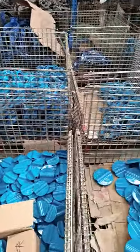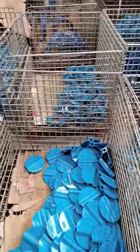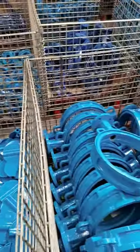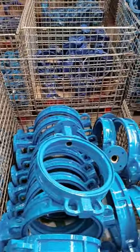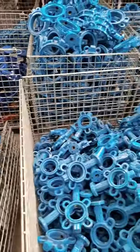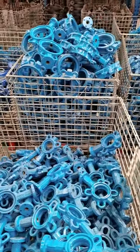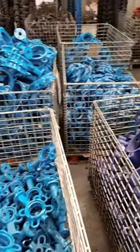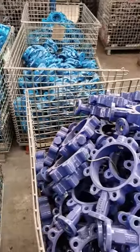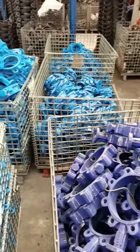There are also 4-day stocks in this area, and this is ductile iron, and that is also ductile iron. That's the more popular, with better performance and more competitive. So mostly our customers require this type.